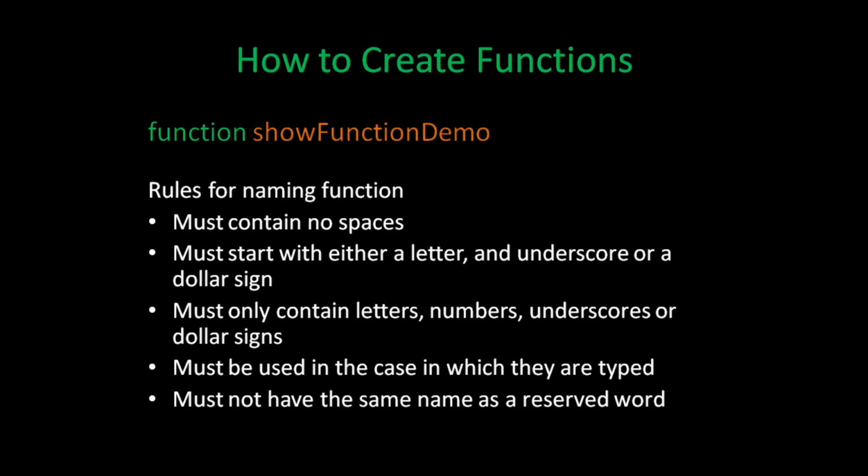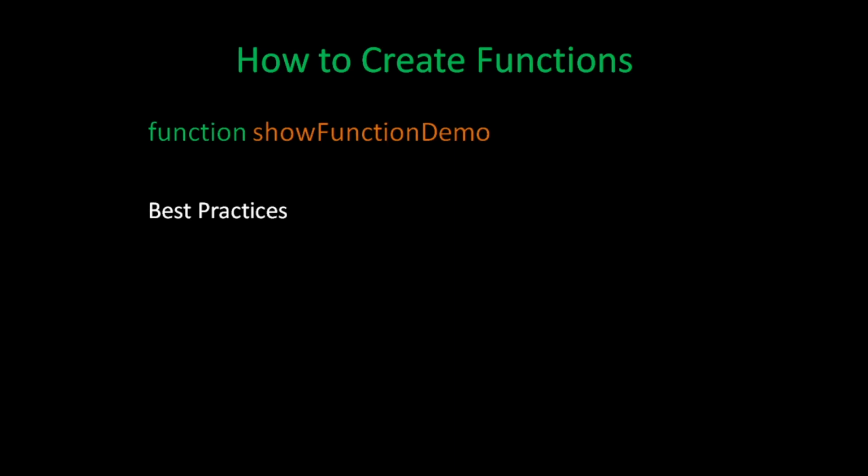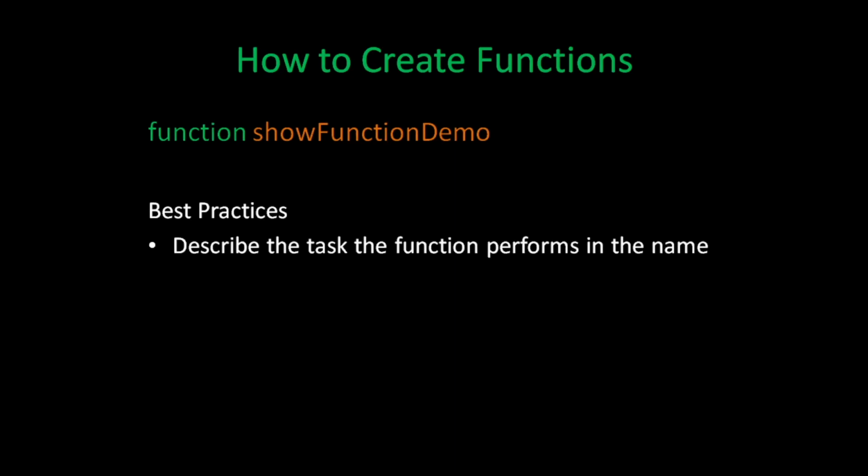In addition to these rules for naming functions, there are also some best practices. The best practices for naming a function are to describe the task the function performs in the name. You'll notice I named my function showFunctionDemo because that's what it does. It shows a function demonstration. We're seeing what the syntax looks like in a function.